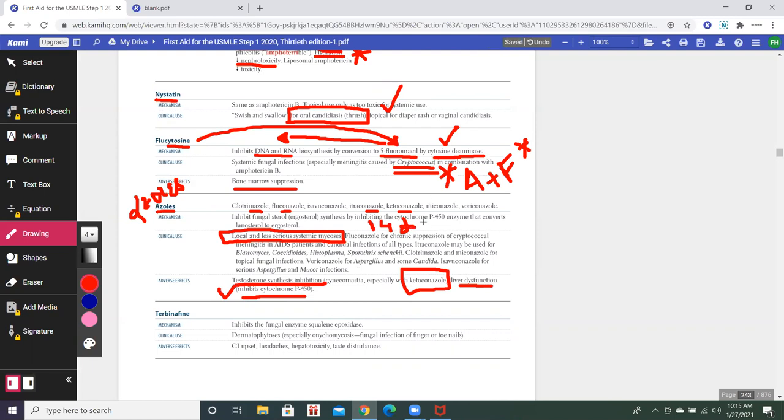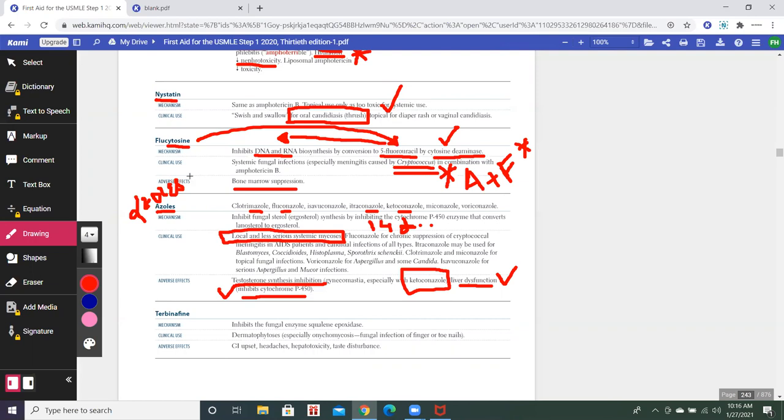Mechanism of action wise, 14-alpha demethylase is the one you have to focus on, okay? But adverse effect wise, as a whole, you can try to remember that azoles are 14-alpha demethylase inhibitors and cytochrome P450 inhibitors. But there are a lot of other drugs that are also cytochrome P450 inhibitors. The difference is that azoles inhibit cytochrome P450 to such an extent that it ends up causing damage to the liver. Cytochrome P450 is a liver enzyme responsible for converting active and toxic metabolites into less toxic agents so that it's easier for the body to get rid of them. Once you inhibit cytochrome P450, those toxic metabolites build up in the liver, causing liver dysfunction.